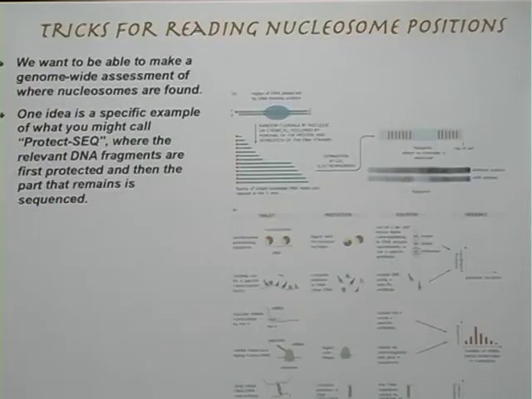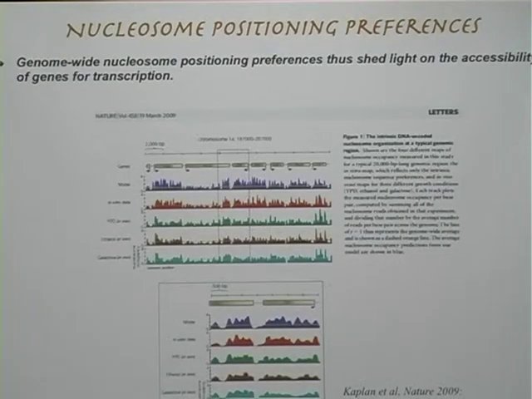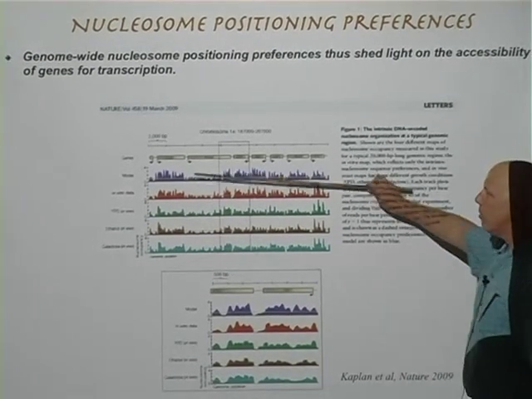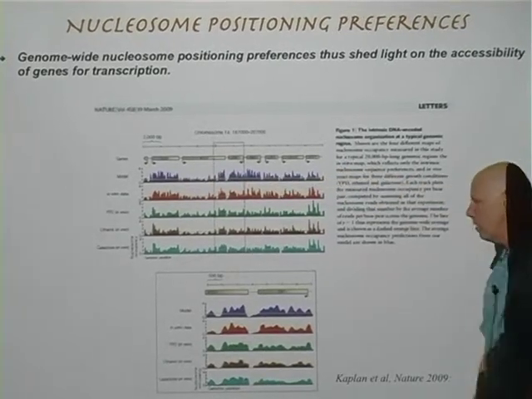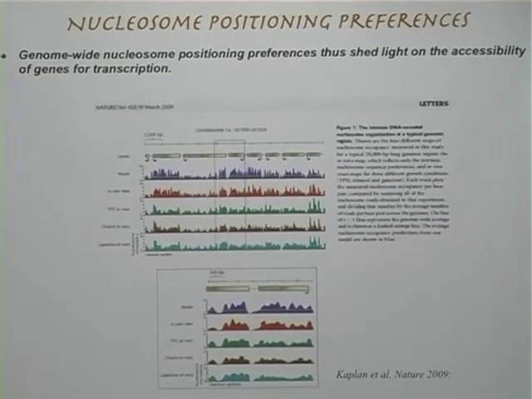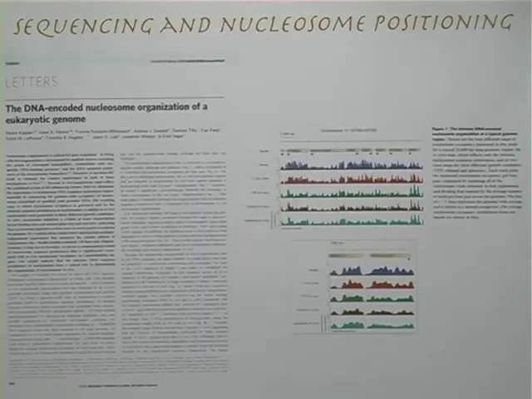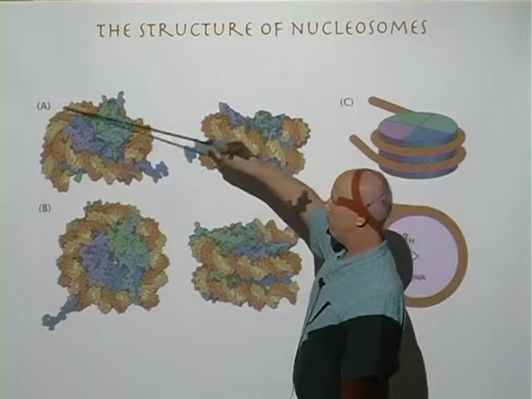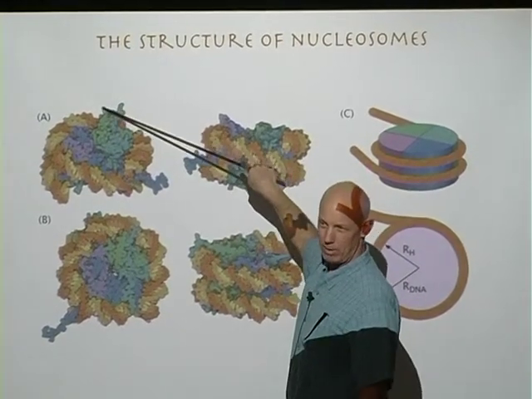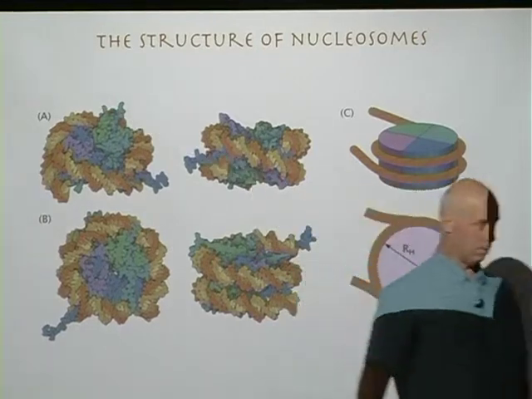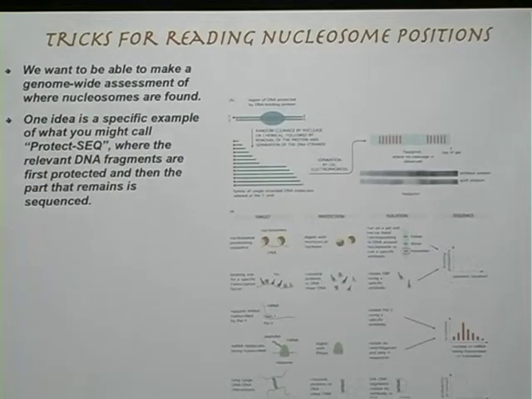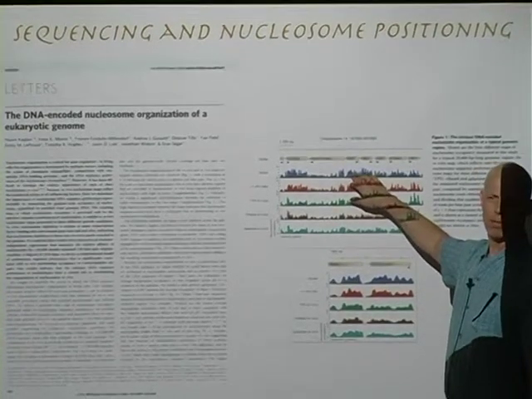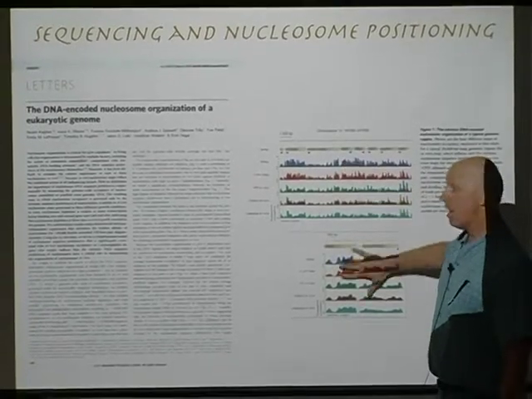OK, one last example is the nucleosome one. Here, I just wanted to show you that, for example, in yeast, people have gone through the whole genome and asked the question, where are nucleosomes found? Again, just to remind you, what's a nucleosome? It's one of these particles that involves 147 base pairs wrapped around the histone octamer. What's the experiment? The experiment is sequence the hell out of it to figure out where nucleosomes are present. OK? So that's the concept of the experiment.